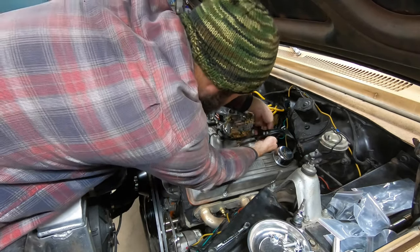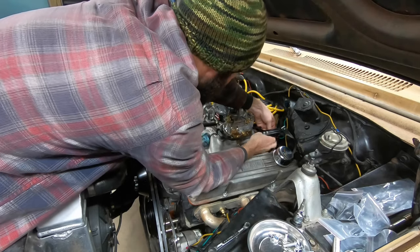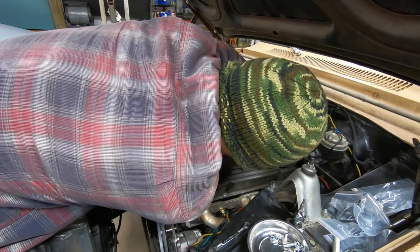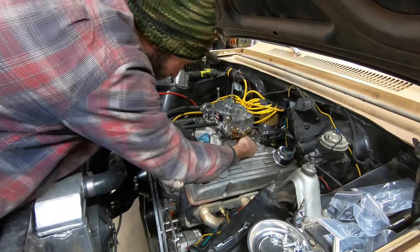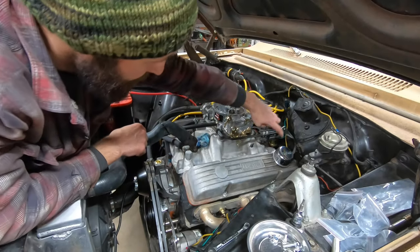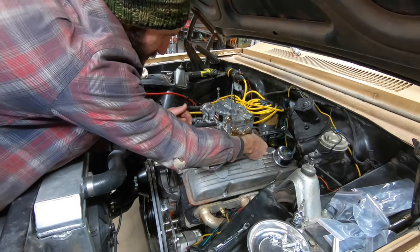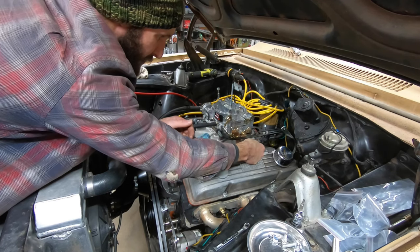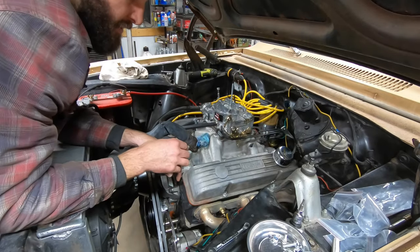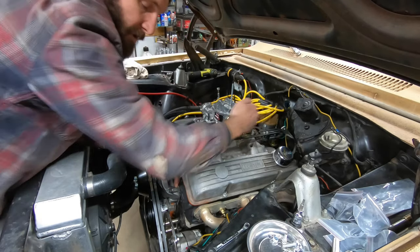That goes through there. There we go. Oh, I gotta turn the bracket around. So, bracket's in, it's bolted up, but I put it with the L going back, and it should be with tension just a little bit right there, and we're about the length of the L shy of where it's gonna need to connect right there. So I need to unbolt that, turn the bracket around the other way, and then that'll work. That's also going to give us enough room to chop this off back here, which will allow for our throttle pedal to function.